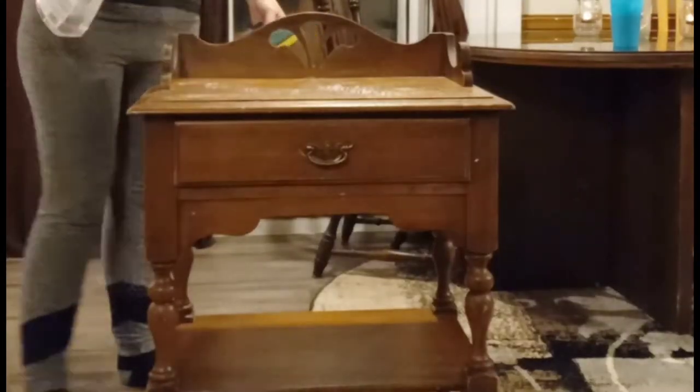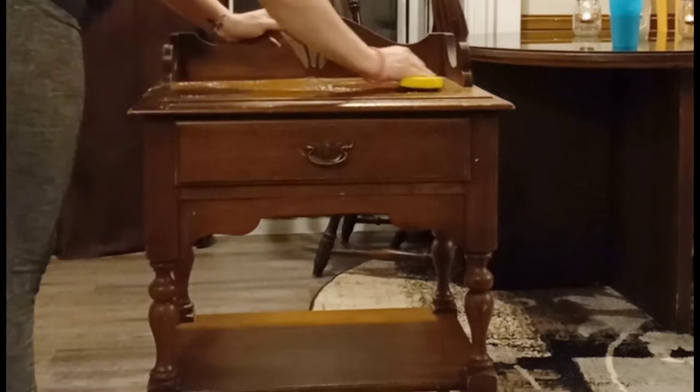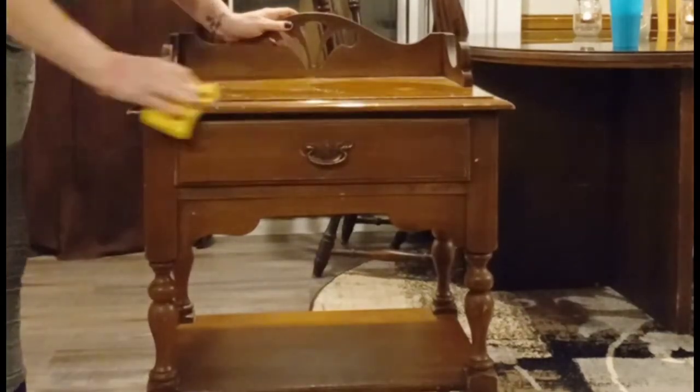My name is Sarah, and in this video, we will be distressing an old table with chalk paint. As you can see here, there is pen mark and marker and candy, and even on the side over here, I think my two-year-old rubbed makeup on it. And you will see me later go in with Dawn dish detergent to clean it off.